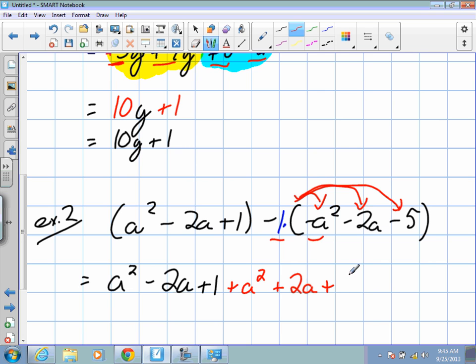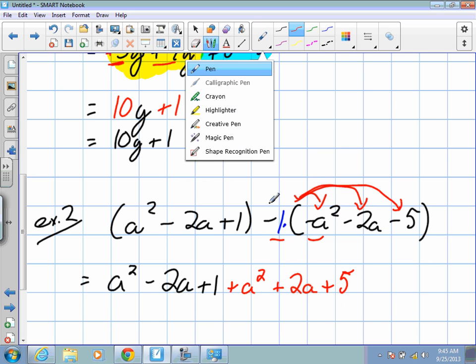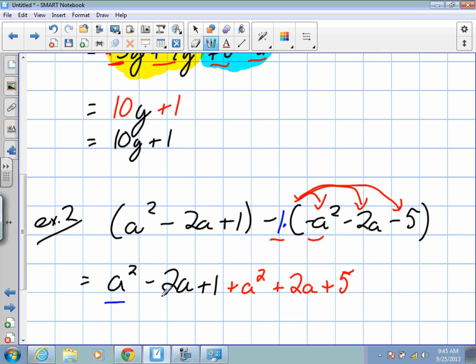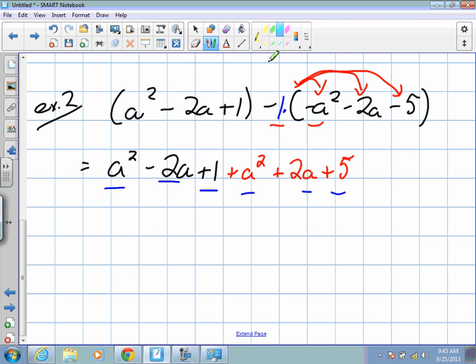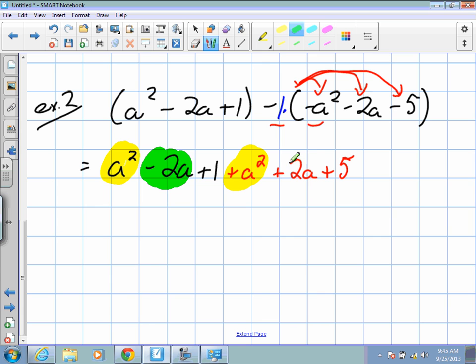Okay, so we've now gotten rid of all of our brackets, so we can start to collect whatever like terms we have in this question. So, can anyone point out a pair of like terms for me? Right. The a with the exponent. The a squared, sure. And the a squared. Excellent. Good. So we're going to bring those two together in a second. Another pair. Scott? Negative 2a and positive 2a. Great. And finally, someone else. 1 and 5, the constants. Great. I've highlighted them so we can put them together as a pairing.